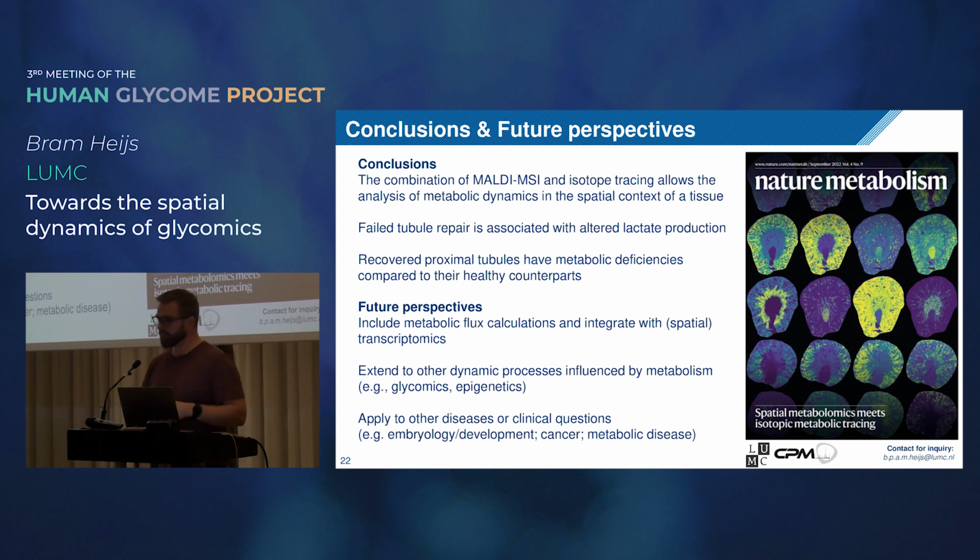And for the future, we're working to not make this dynamics, but make it properly flux calculations, which is challenging, but we probably will be able to get there. We are currently integrating this with transcriptomics and spatial transcriptomics. Actually, that was published yesterday in Cell Stem Cell. That also involves some other applications, mainly embryology and development of kidney organoids. And then finally, we're going to try and extend this to other omics layers, starting with glycomics.